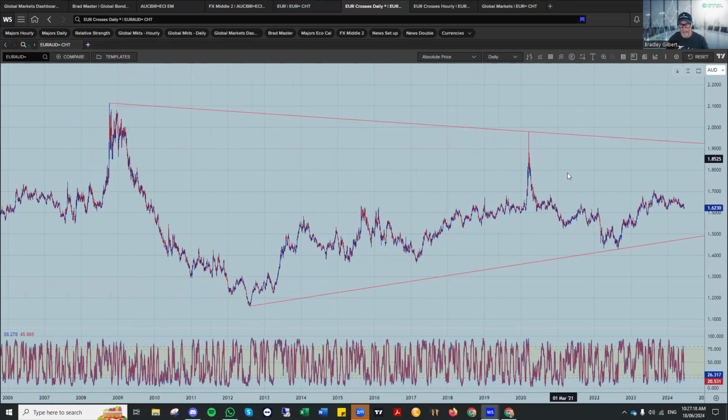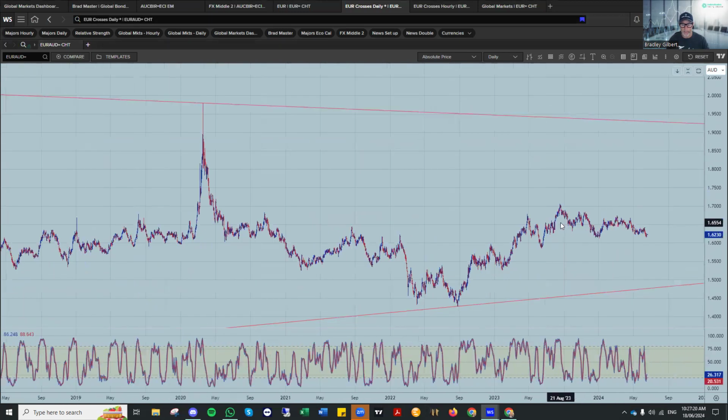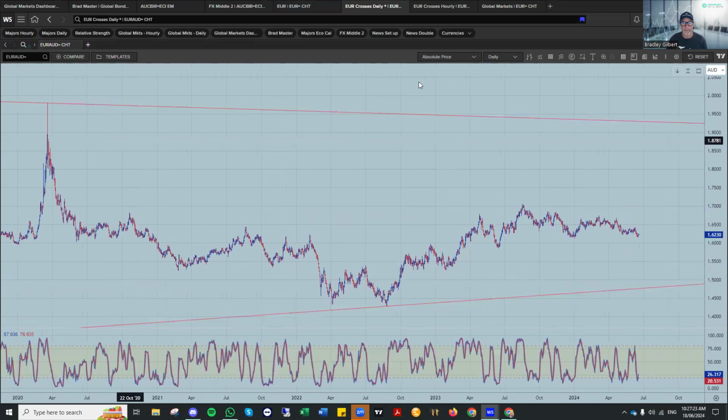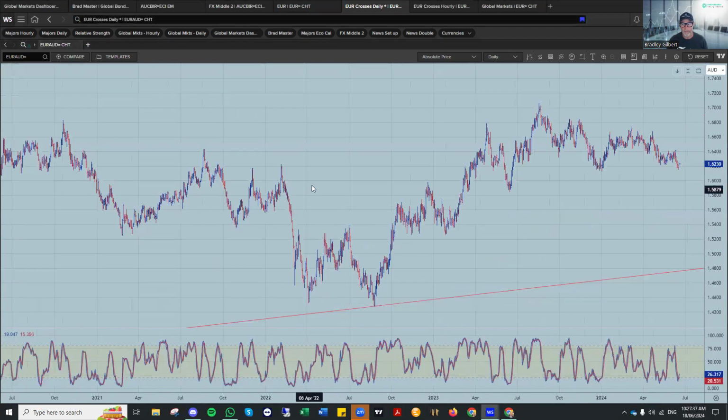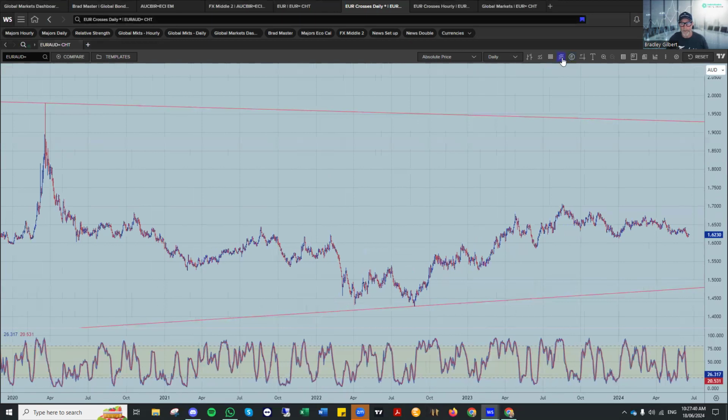Now, I've drawn the trend lines. So let's bring it back into perspective. I can see where those big trend lines are. I've got the most relevant high here, and I've got the relevant low. And this is where it can get a little bit interesting, right? Because you're like, okay, so I've got a level here, but let's have a look at the current price action. The easiest thing to do is just draw the trend line. So if I come across and just draw the trend line, you've got the starting point and the most relevant high that we have, it's there.